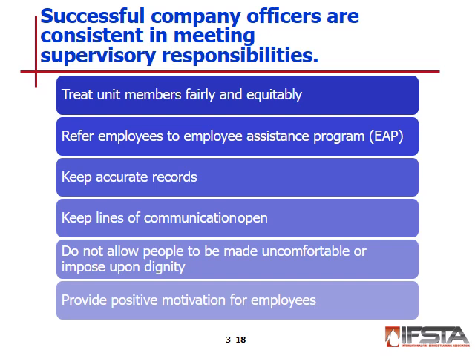Keep lines of communication open at all times. Do not allow people to be made uncomfortable or impose upon their dignities. Provide positive motivation for your subordinates at all times. A supervisor must be consistent in meeting the responsibilities. Lack of consistency will undermine your authority and your ability to lead. Inconsistency can create issues within the unit that distract the attention from the primary goal of the organization and take energy, time, effort, and attention to repair.